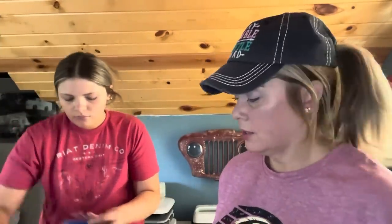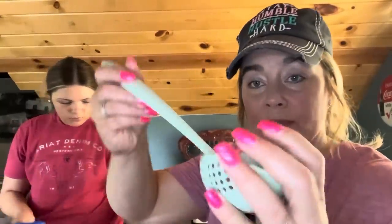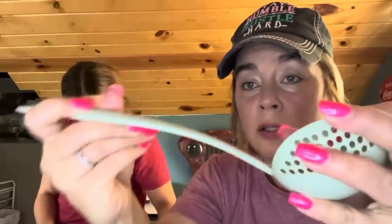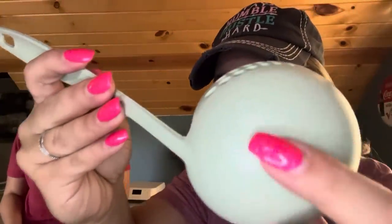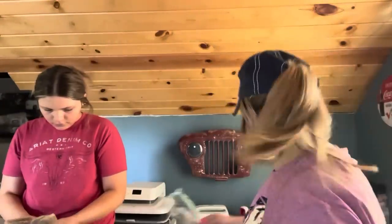My daughter is going to get an apartment with her cousin. I paid three cents for this — it's a slotted spoon/drainer. When you scoop something up, you can drain it with this. It's just plastic so you could break it, but for three cents you really can't beat that. I got it in a really pretty green color with little speckles.